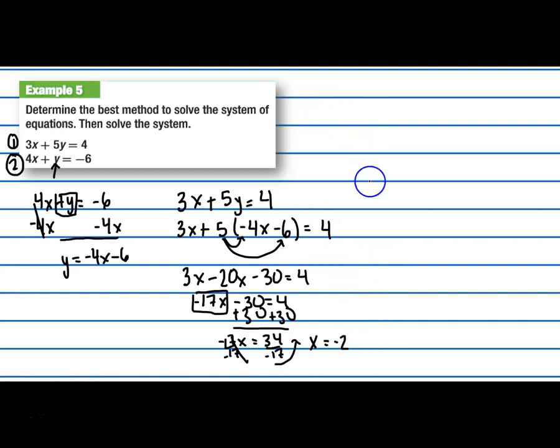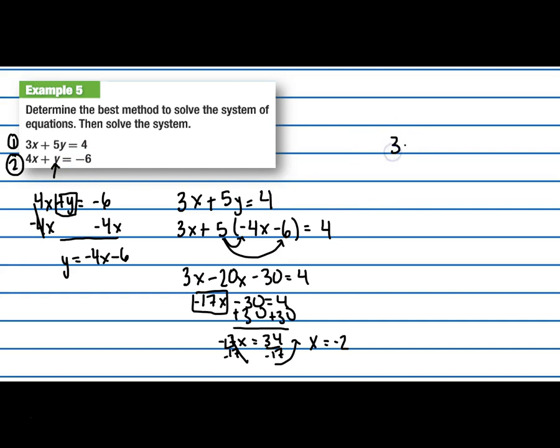So I've solved for one variable, but I am not done. I need to find out what y is equal to. You have to find your ordered pair. Right now you only have half of your ordered pair because you only have x. So now let's choose an equation to plug it into. I like 1 because I see a negative here. I'd rather not deal with that.